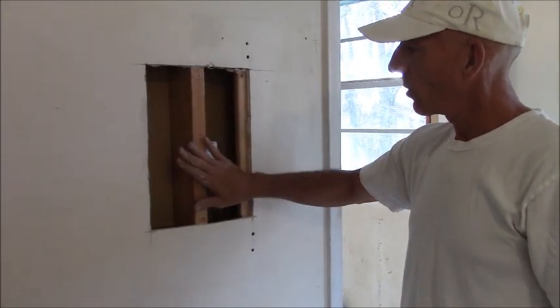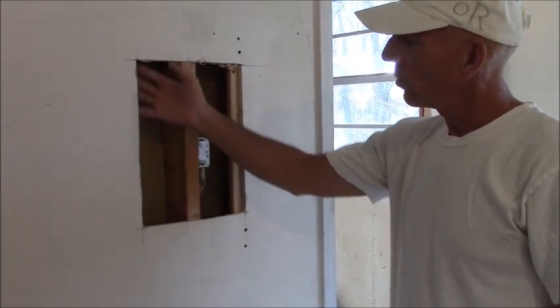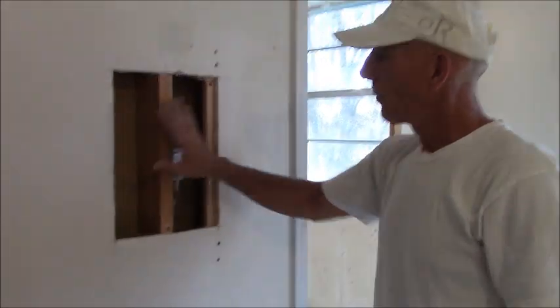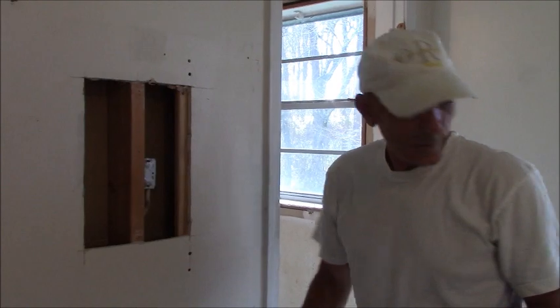And if there was no middle here, you don't need one, but in that case you would do one on the side, bottom and top. Because we have this middle support, we don't have to do that.